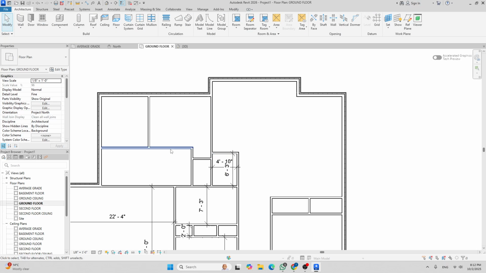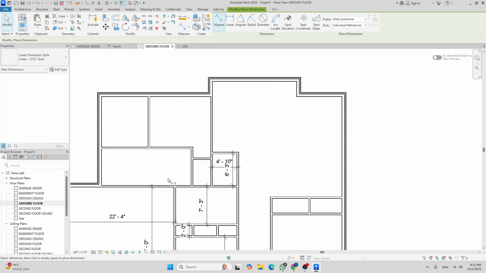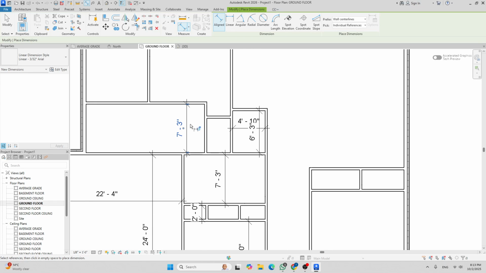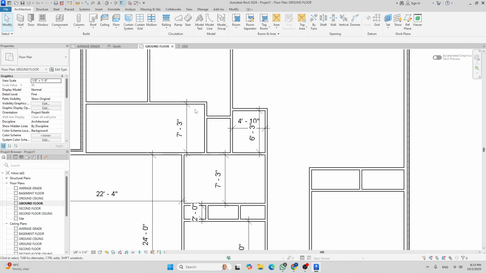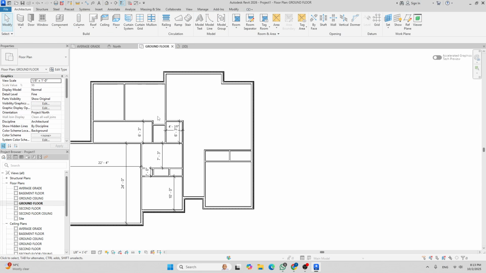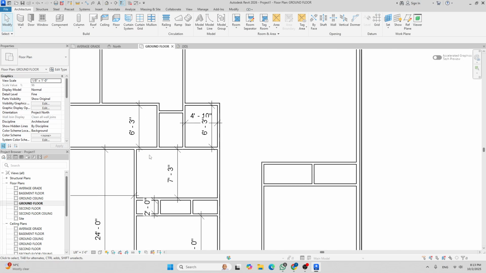And then I'm gonna do the same thing for this side of the wall right here. So DI, hover over to the side, tab, click, click out, escape 2 times, click this wall, click this dimension, 6'3", enter, click out, and then you have this side right here.